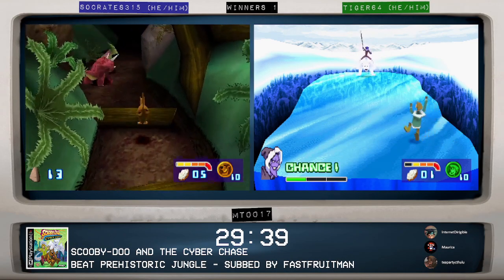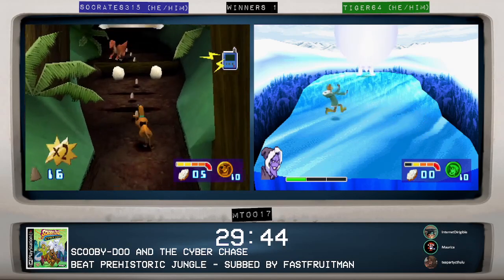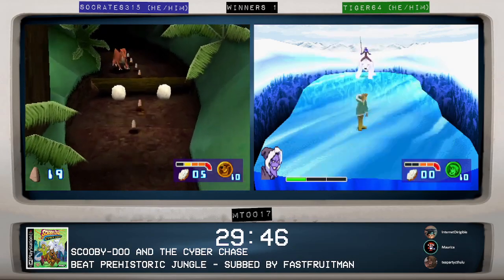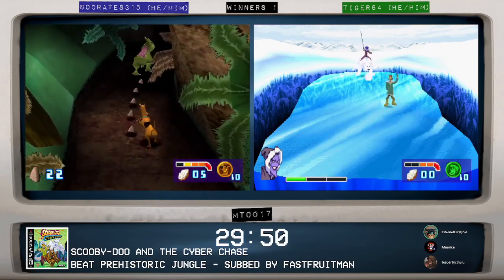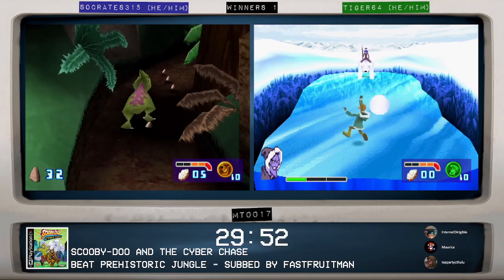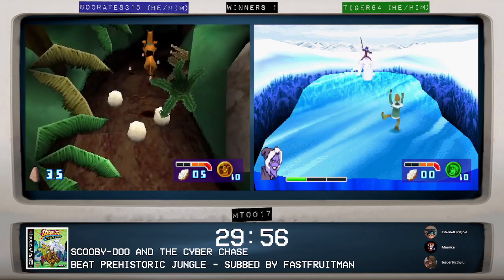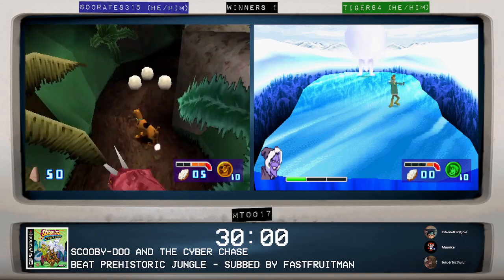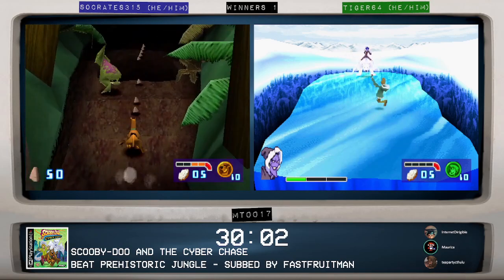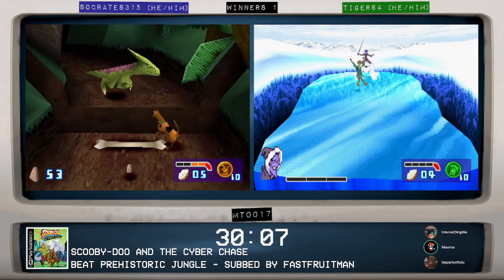We are on the final world of the goal. The prehistoric jungle. Oh, it's random bones dropping, Scooby mode. Here's those bones again. Well, they're not random. You can see them before they drop, but it's not super obvious. Oh yeah, you can see it right there. Tiger gets it on the last HP.